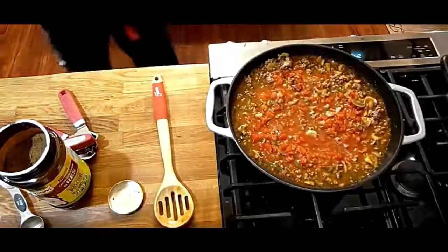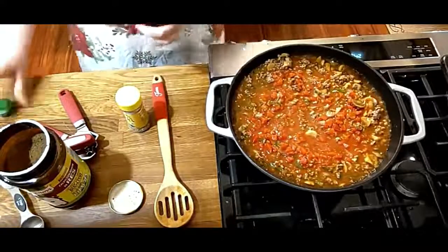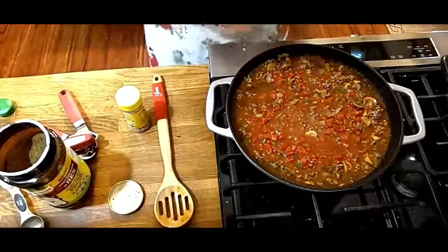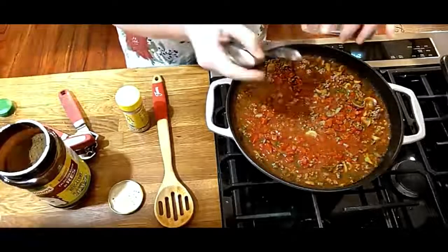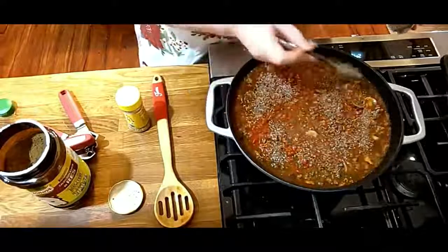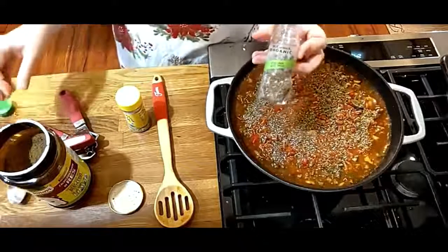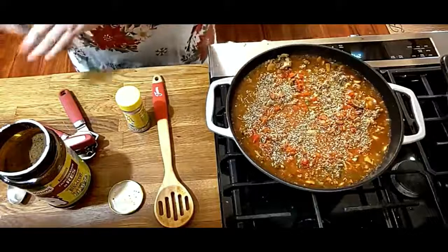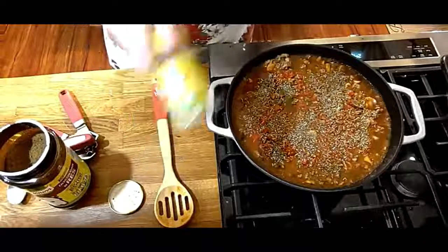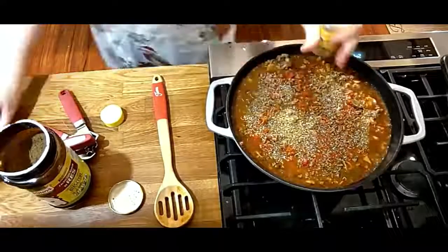Now you've got to have some seasonings — it's spaghetti. I put in a tablespoon of Italian seasoning. I was using Italian Lighthouse freeze-dried but I'm out, so I'm using McCormick Organic Italian seasoning — it's really good. I also use a salad blend; I was using Lighthouse but I'm out, so I'm using Mrs. Dash Salad Blend Original. I put that in there too because it's good.